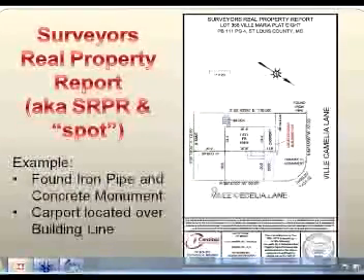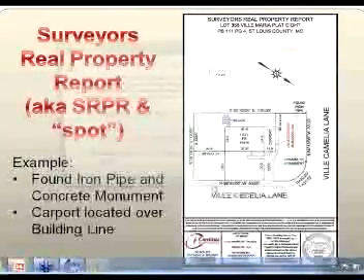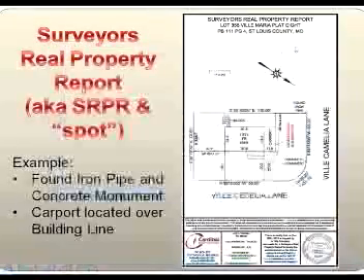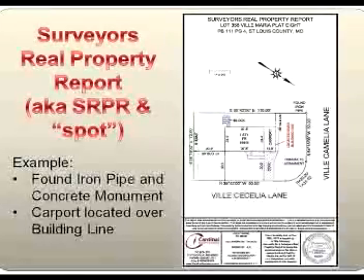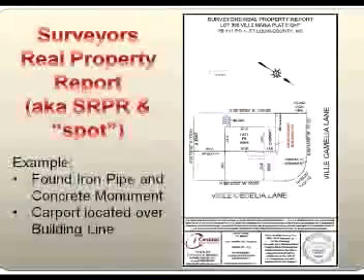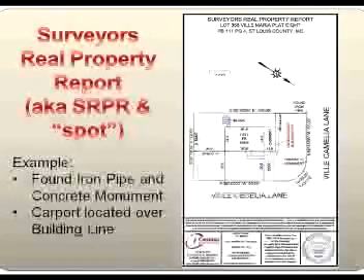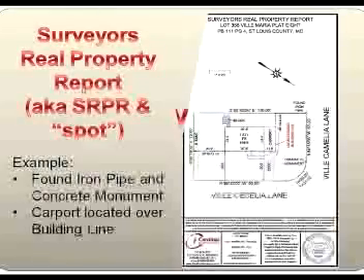And on top of that, I don't even know who's ordering the survey because your name and your company name are nowhere on that form. So if I had questions, I would have to go back to the title company to be able to have any kind of communication. So if you have a special request, if you have a buyer who wants to be there when we're doing the survey, that's something that you really need to communicate directly to the surveyor because, again, I have no idea who's ordering it. I don't know what your deadline dates are. And obviously, we want to get it back to you as quickly as possible so that if there are potential issues, you can address them.